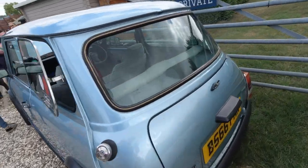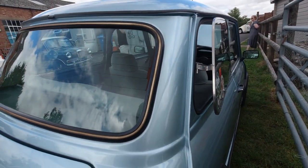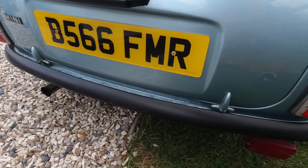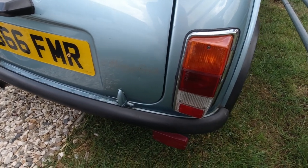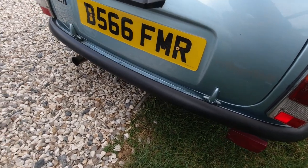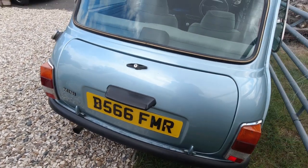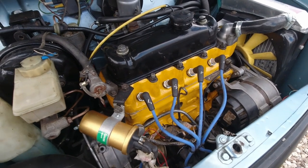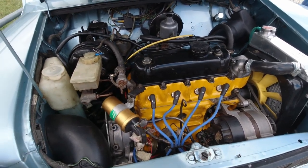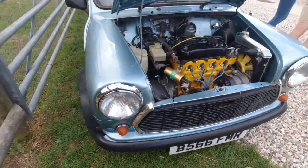A little Mini Mayfair, B-reg, late 80s — 12-inch wheels, pop-out rear windows, which is the one thing I wish I had on my Mini. It's even got the very basic black bumpers. With my Mini City, it would have come with either black or grey bumpers depending on what Rover felt like, but when I bought it, it had chrome or stainless steel bumpers so I left them on. Small Maniflow exhaust — Maniflow exhausts make a good noise. The engine's been painted, which looks really nice. I need to do mine at some point. Very standard grille and older-style indicator light lenses. Overall, a really nice little car.